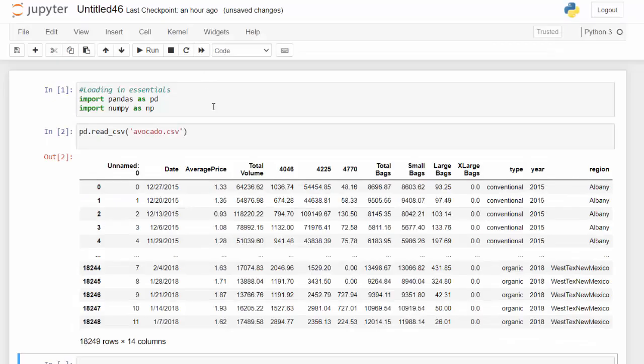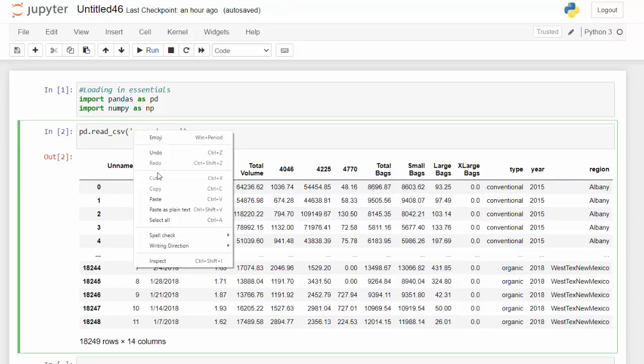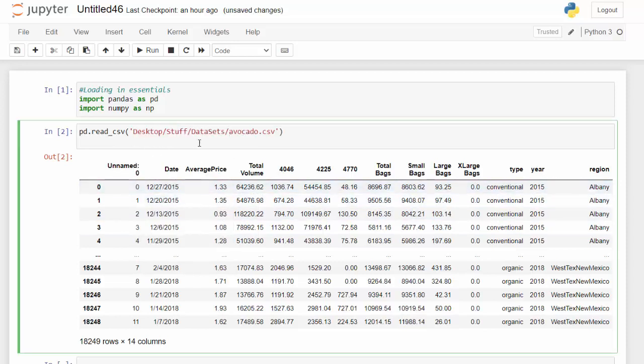But you may have not saved this file in your working directory. It may be on a different location in your computer. And all you need to do is specify where that is on your computer and use the file name. So we can easily do that by, instead of using just the file name, I'm just going to paste in where that is on my computer. And you can see that we are using the forward slashes to indicate where that is on my computer. But remember, that's how you would access your particular file.